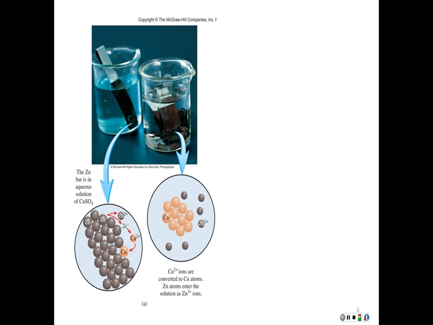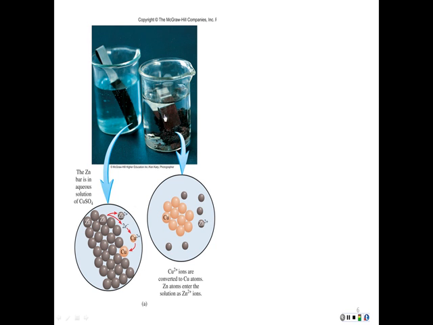Now let's take a look at another oxidation-reduction reaction. Here we're starting off with a piece of zinc metal, and this is supposed to represent the zinc metal here, and here's a bar of it. When you put that zinc metal into a solution that contains copper ions, we can tell that because the solution is blue, there's a chemical reaction, and the zinc bar looks like it's turning black. It's turning dark anyway. As it sits in the beaker, this is the after beaker here. This is before and after.